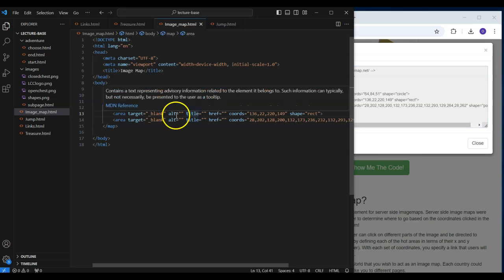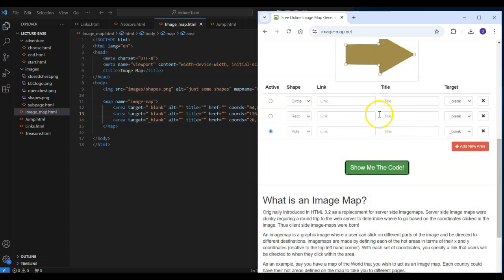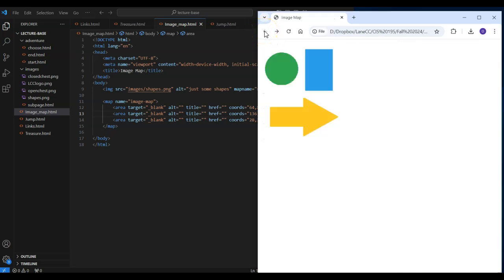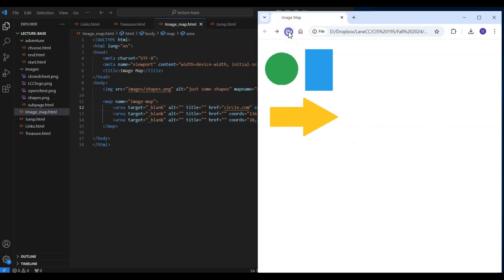Okay, so we have this set up. Everything looks right. So I should be able to close this. I should be able to go back to our image map. Let me actually hover over this. And I should be able to hover over this, but we don't got anything going on yet. What's wrong here? Well, there's some missing things here. One is we're missing where we want it to go to. So in this case, the circle, let's just say we wanted to go to circle.com. Alright, so let me refresh this and I'm going to click on the circle. We still don't have anything yet, so let's see what we've done wrong.